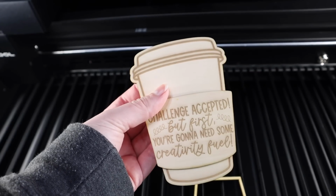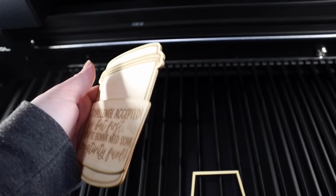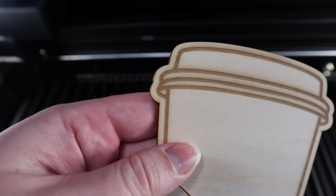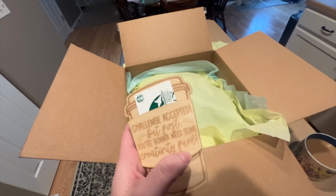Compared to my experience with the other laser cutters that I have, the CO2, that was fast, that was accurate. And there's not a ton of charring around the outside either. It cut and engraved everything, and then I just put it together with some glue.